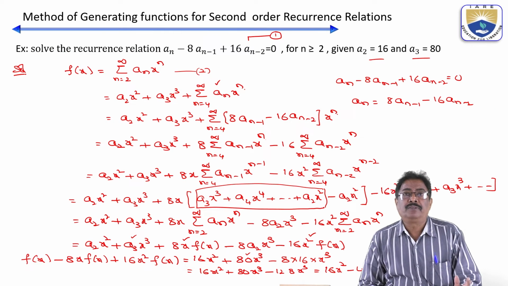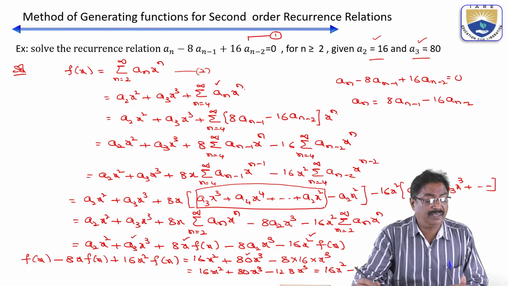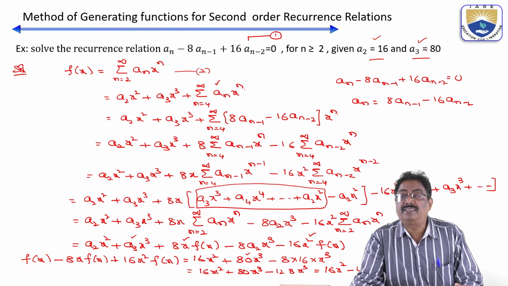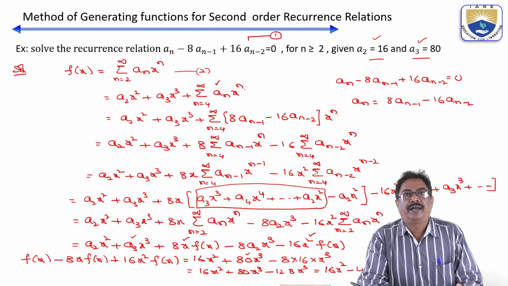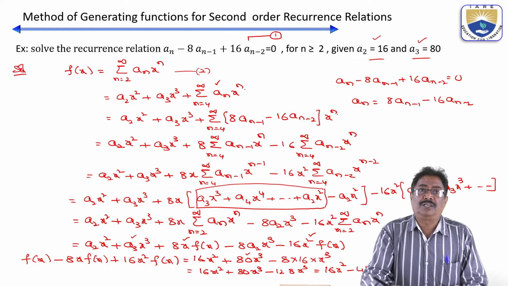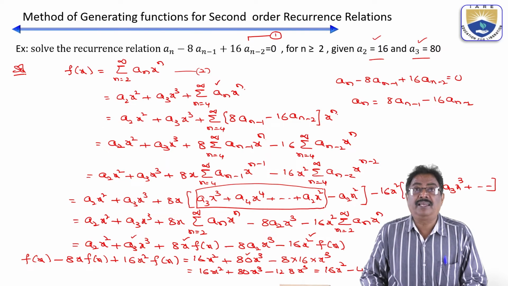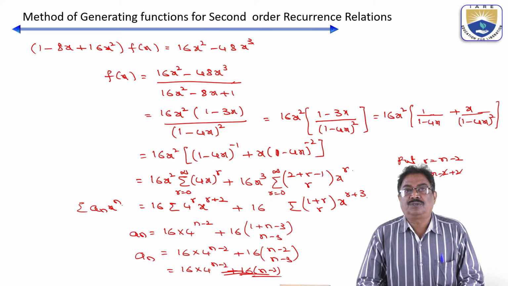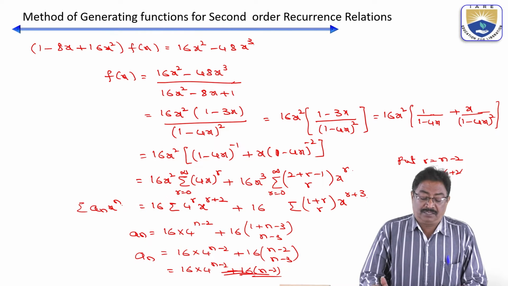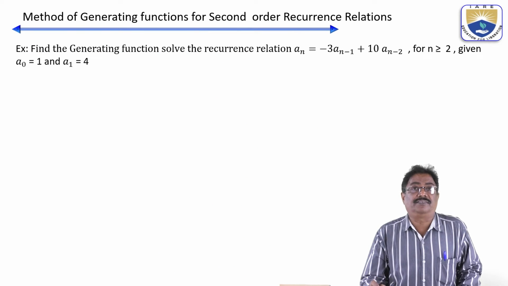Here it is just A2 and A3 given instead of A0 and A1. So we are taking the function in this form and we are going to get the solution. We are going to assume like this and find the generating function for that, and after that we are going to find the solution. So this is the solution for the given homogeneous recurrence relation.